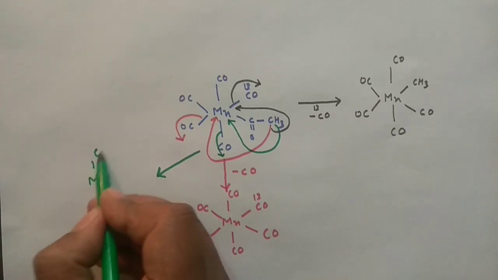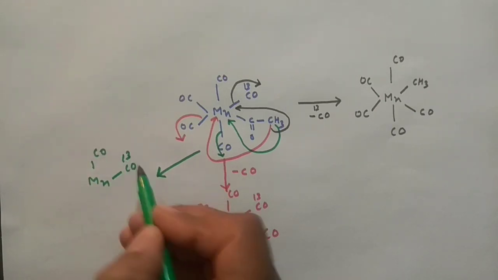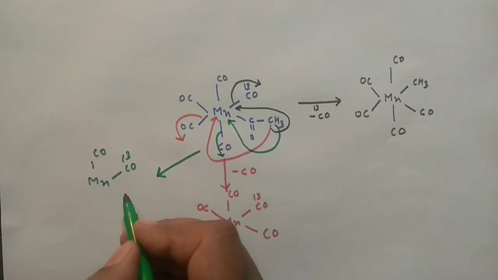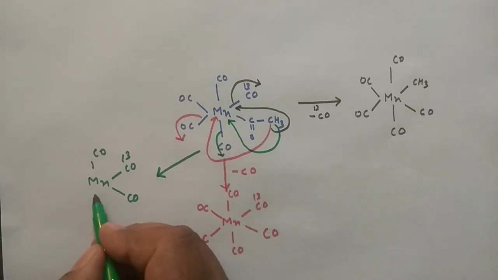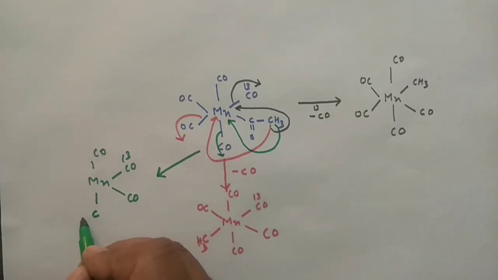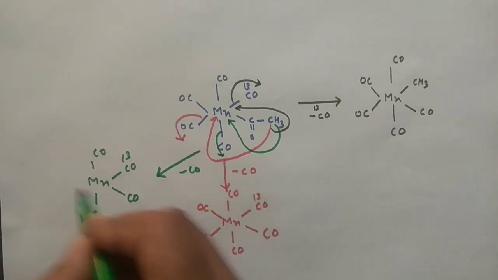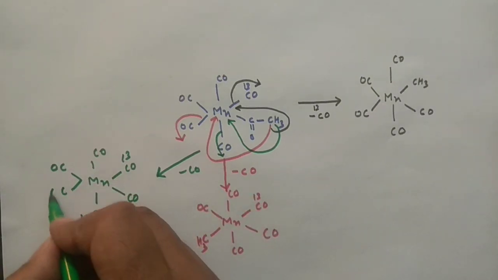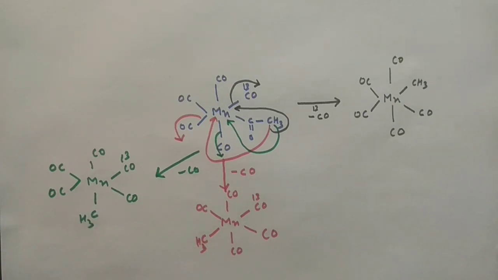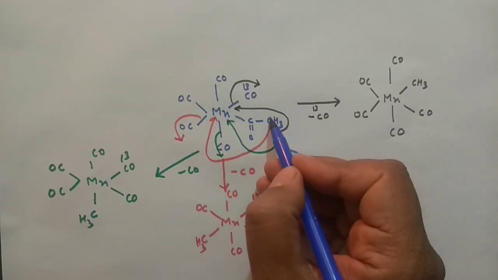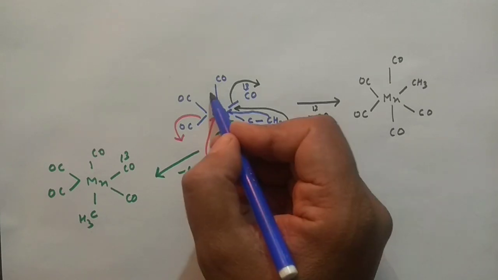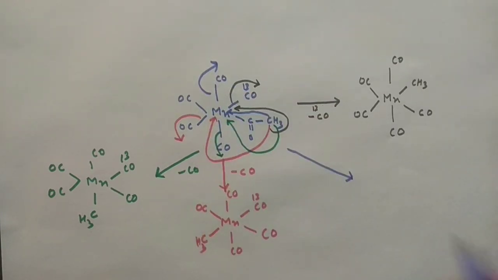Manganese in the center, carbonyl, and carbonyl with 13C labeled. Okay, and this is another carbonyl, and this has migrated to this position. This is ejected out, so this would be here. Okay, and these are the two COs. This is my another product, and then I have only one option, that is the last option. In this option I'll migrate my methyl group to this position, and this will be knocked out. Okay, so what product will you have?